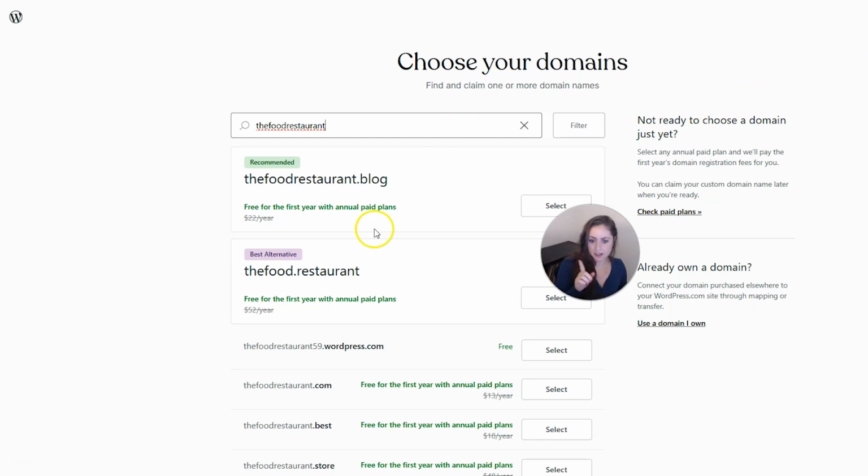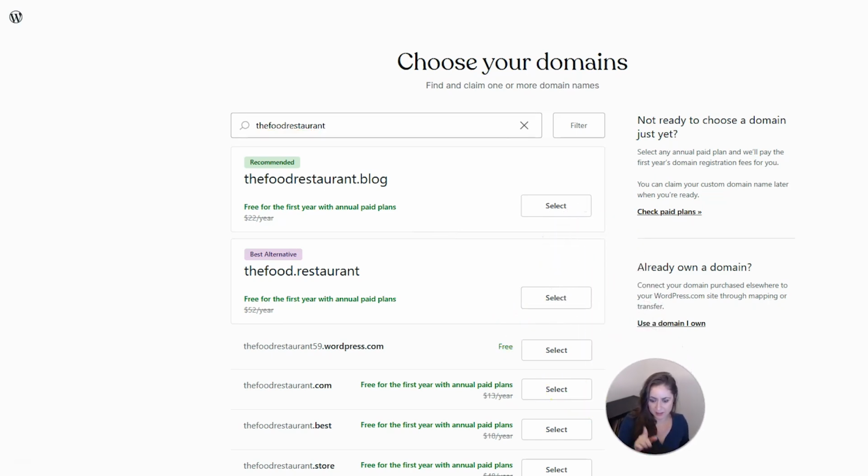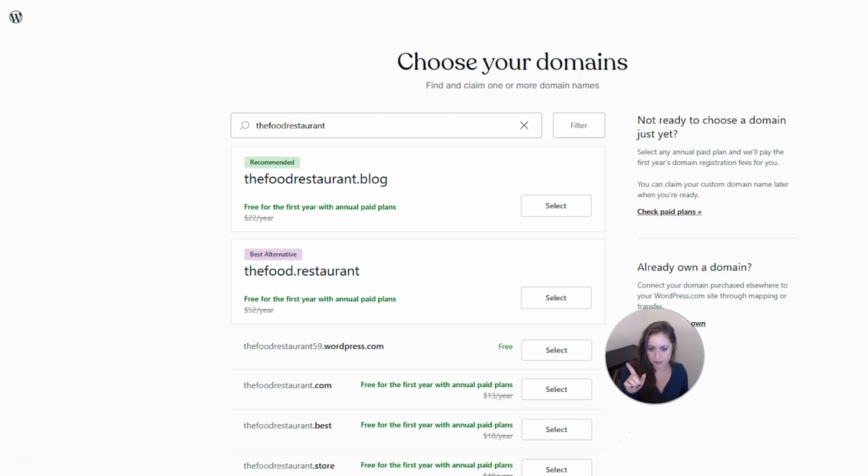And we can see here, like up top, this is where they're trying to sell us the custom domain names. And also down here, we have them trying to sell us the custom domain names. But if we're going free, this is the one that we want right here that says free. And as you can see here, they added an extra number to the name I picked. That's because the name I picked isn't available. Now I'm just going to select it for this tutorial, but obviously if this is for your business, you might want to be creative and find a name that hasn't been chosen already. But for now, I'm just going to click select.